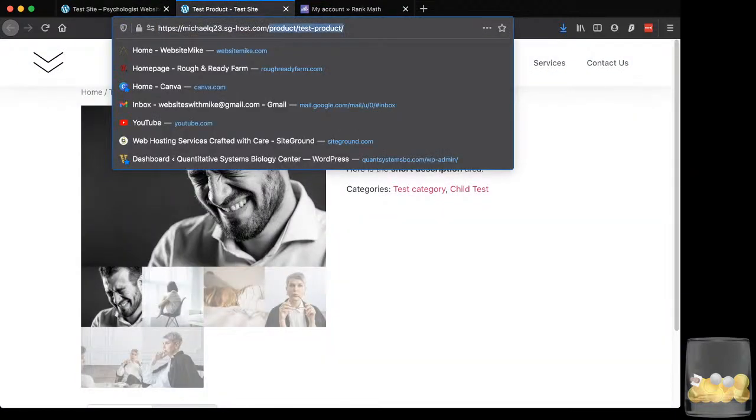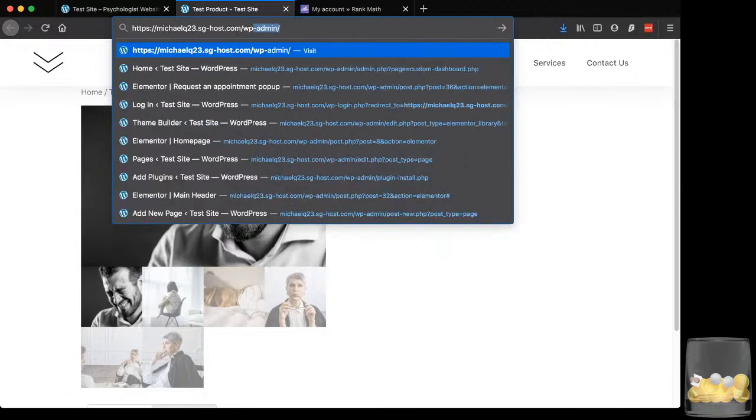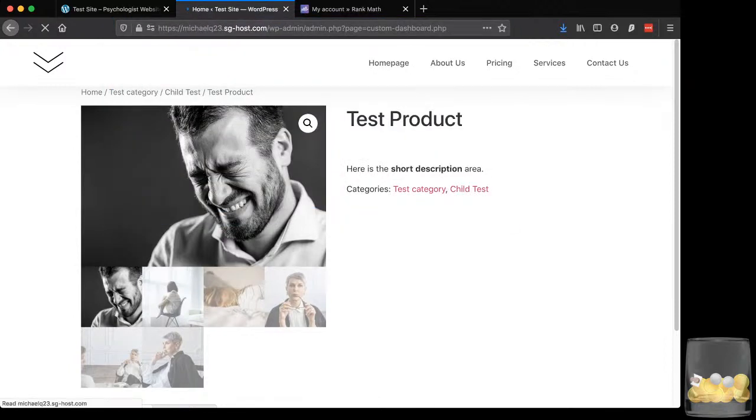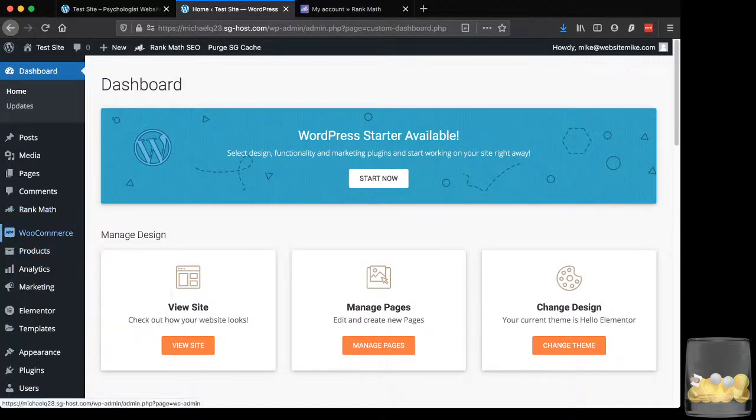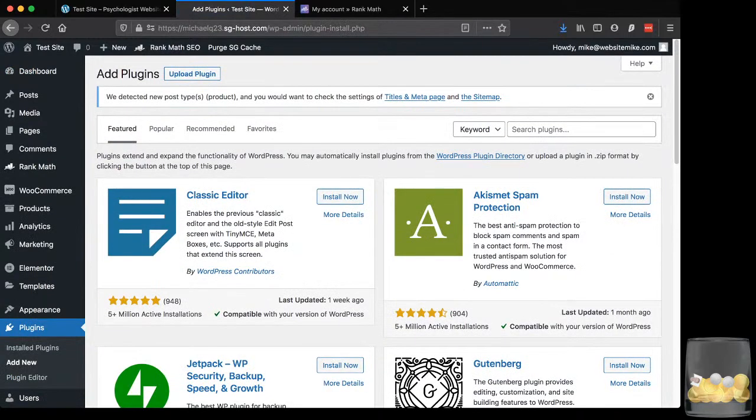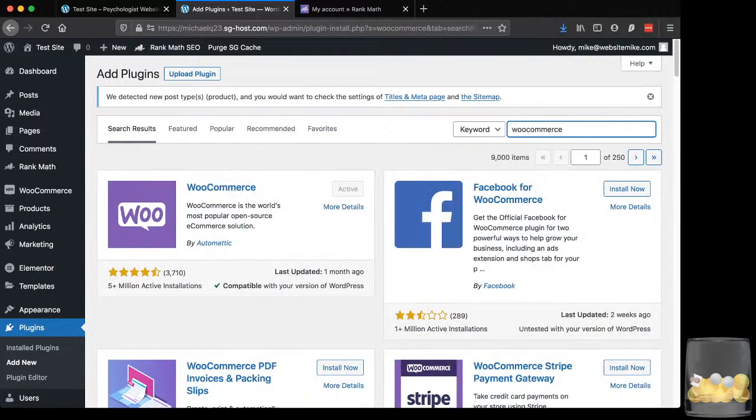Given all that, this is a product that we made because after doing this RankMath setup, what I want to show you how to do is create a product. So the way to do that is to download WooCommerce. WooCommerce is a plugin. You would click on add new here, and it's the eCommerce plugin for WordPress. It's built by the same company, Automattic, that built and maintains WordPress, so to speak. Once you're here, just click install now and then activate. I've already done it, so it's grayed out, but it would look like that if I hadn't.